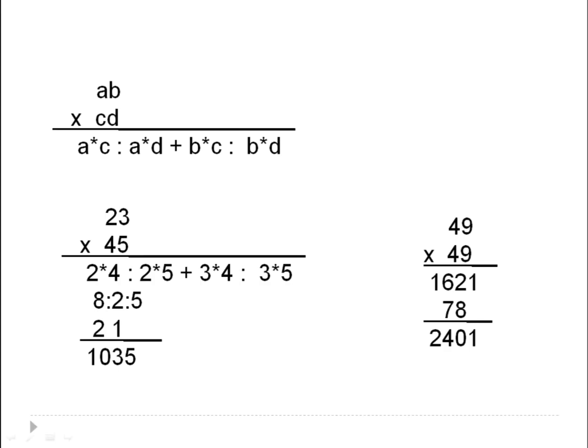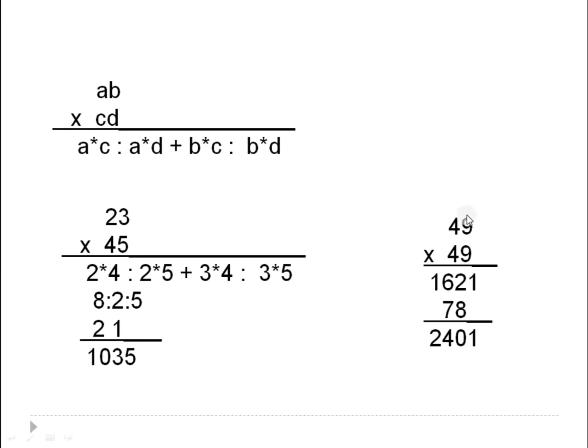Let us take an example of 23 into 45. First we will do 2 into 4. Next we will do cross multiplication, that is 2 into 5 and 3 into 4, and we will add these. What will that result in? 10 plus 12, which gives us 22. We will keep the units digit 2 here and carry the tens digit 2 to the left side. And 3 5s are 15. We got more than one digit again, so we will keep 5 here and carry 1. That gives us the result 1035 when we add these numbers.